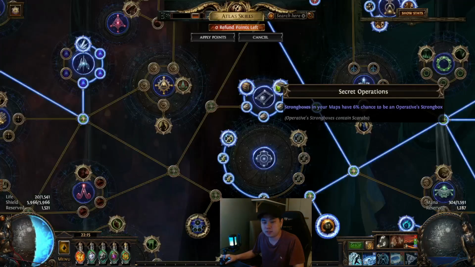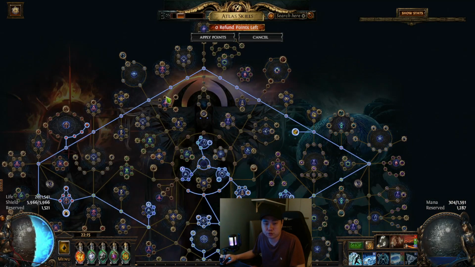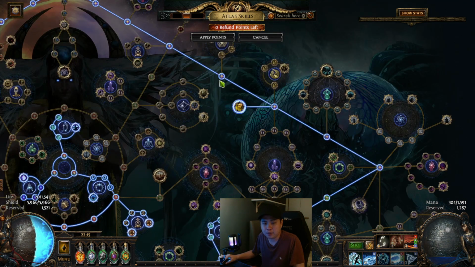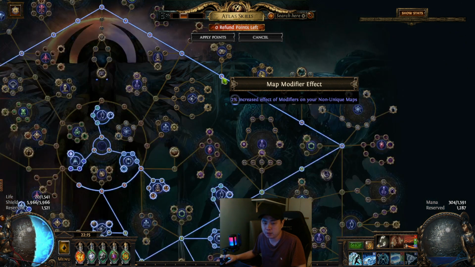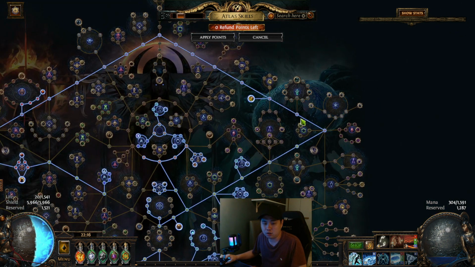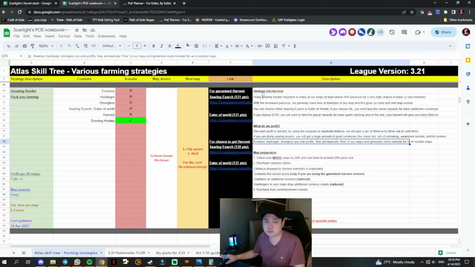And because the skill tree is going to utilize the top hat over here, this rooftop light thingy, every single one of these nodes has a 2% increase effect of modifiers on your non-unique map. So this is going to give us a total of 30% increase, and this affects the pack size and quantity of your maps also. So that's why it's definitely going to be more than 50% for sure.